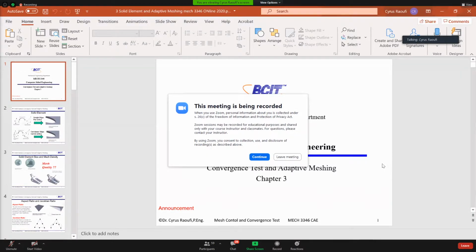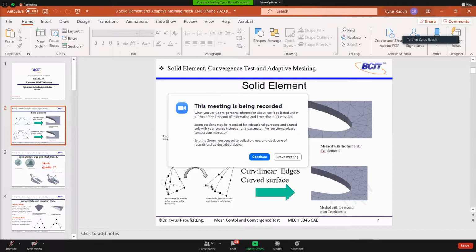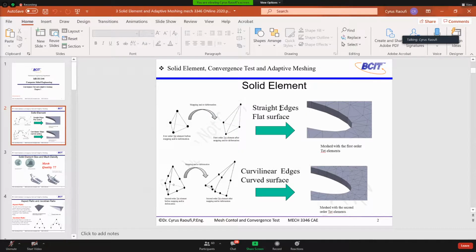All right. As I said, in chapter 3, we are going to look at what is called adaptive meshing and also meshing technique in SolidWorks. Remember from last time, I mentioned the default type of element in SolidWorks is a TET second order element. Let's see what the TET element is.